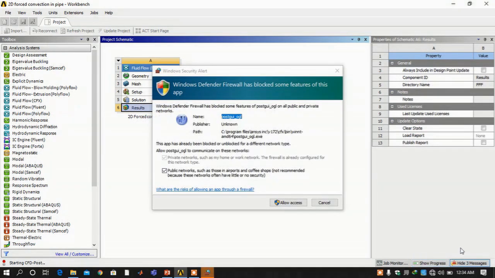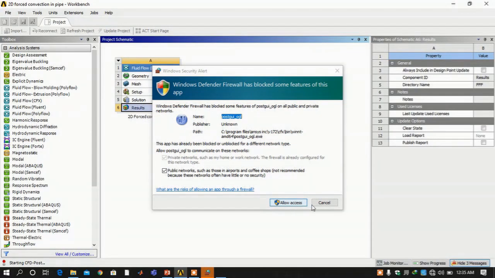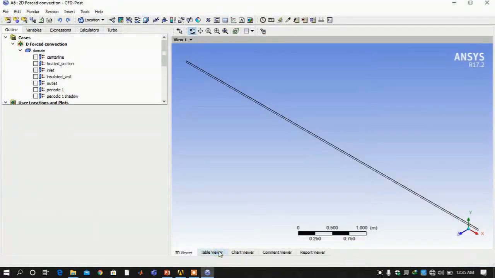These are not errors. These are basically recommendations given by ANSYS student to us. When we open the results tab, this type of window will appear.